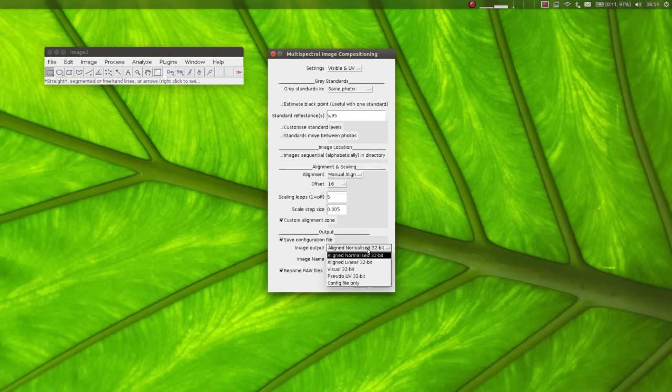Image output, there are lots of options here. If you don't know what to go for, the safest option is align normalized with visible and UV. If I was just using a visible image, this is a good option because it actually showed me a color image at the end. Align normalized will show me a stack of gray images and each image will correspond to each channel. Here we put in the sample name, so this was snail 1, and you can decide to rename the raw files or not.